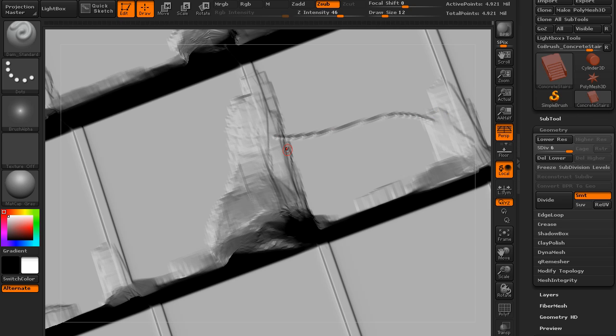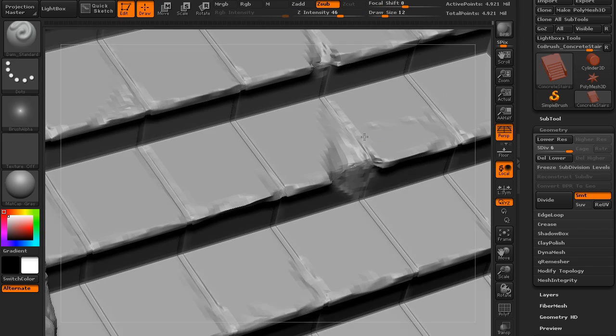This looks like a good opportunity to make a crack. I'll smooth out some areas. If I dig into here, I'm gonna smooth it out because I don't want the crack to go into there.